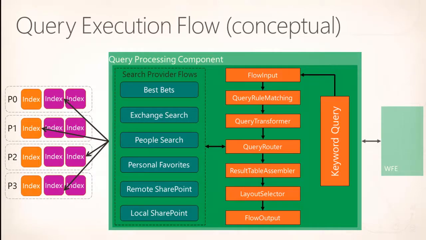If you have programmed against the SharePoint search APIs before, you might know the result table collection, and it's still there in SharePoint 2013. This is where the result table assembler composes all these different query searches that you actually did perform, either against the local SharePoint or an external SharePoint or even external OpenSearch. Putting them together, packaging it together in the result table collection, and then sending it back out again.